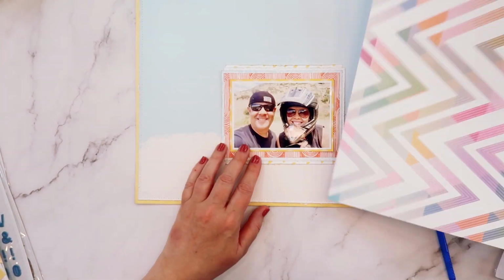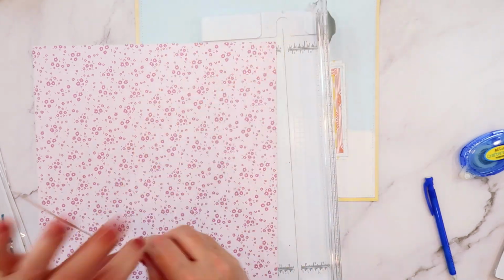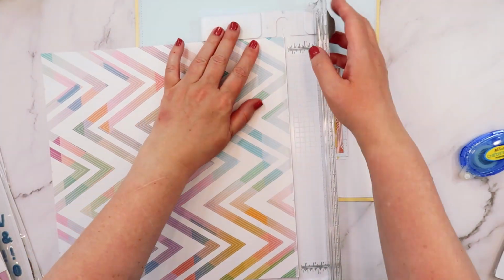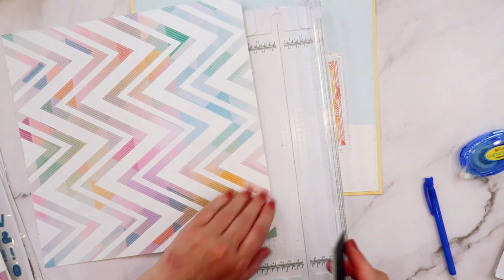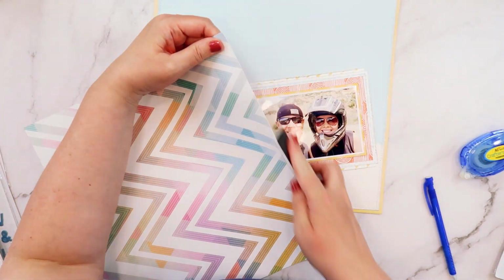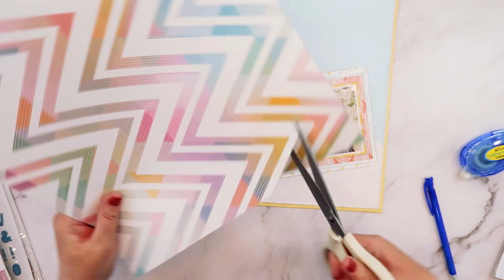I was going to initially use the solid side of that Dreamy Yellow cardstock, but when I flipped it over to add the adhesive, I really loved the way those half circles, or those scallops, looked with this photo. So I went ahead and did that, and even though it's a little bit of a busy pattern, it looks so cute peeking out from behind my photos.